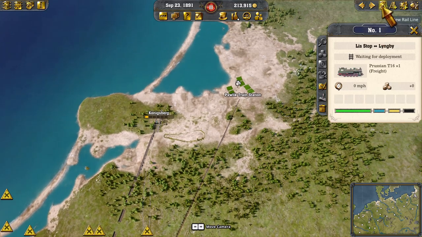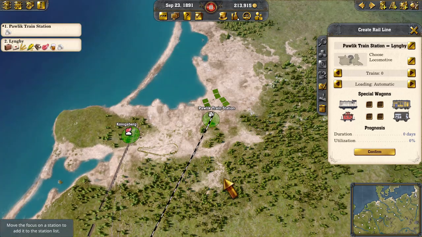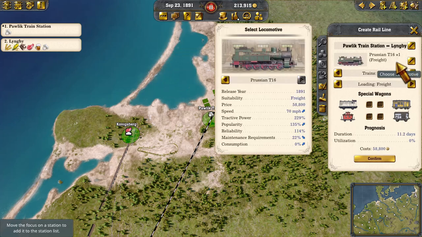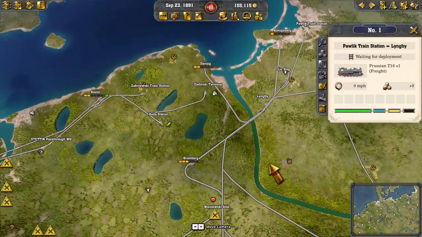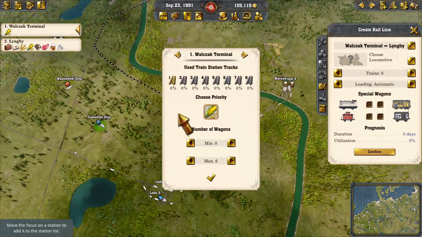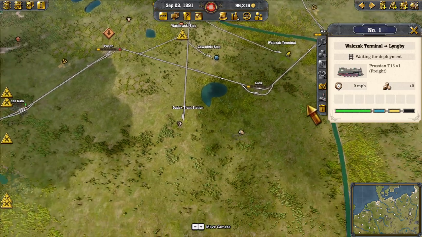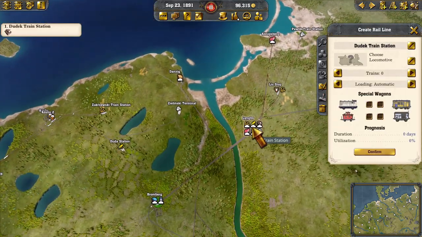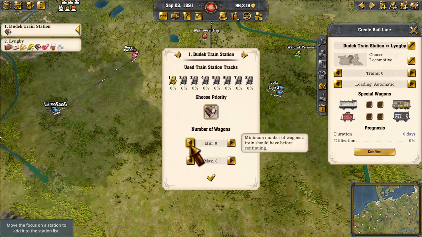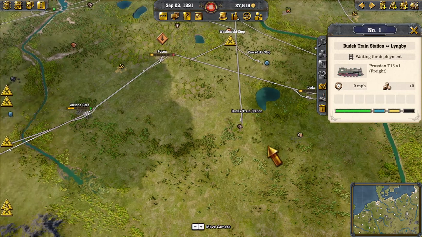We're going to run the sugar in from back here to here. Track one, run full. A freight line with the Prussian. 11 days, beautiful. We're going to run the corn in. Corn goes, run full, 17 days, is that beautiful? That'd be a two, yeah, that's beautiful. And the lumber, track one, run full, with 19 days, it's still beautiful.